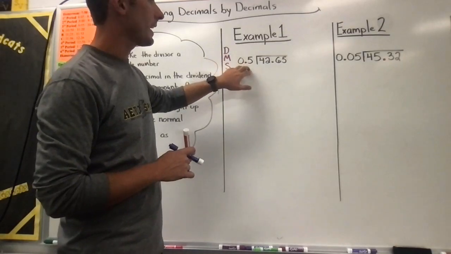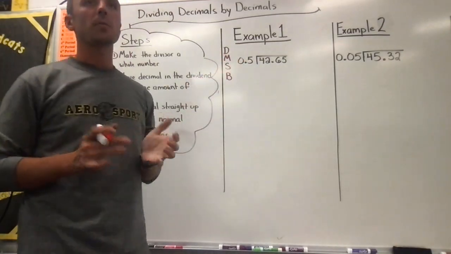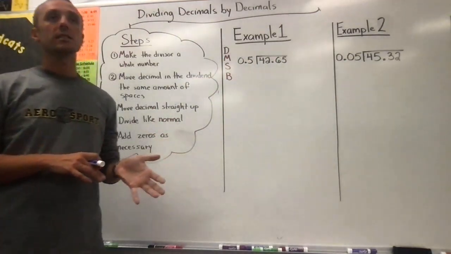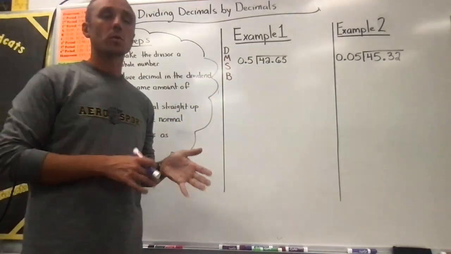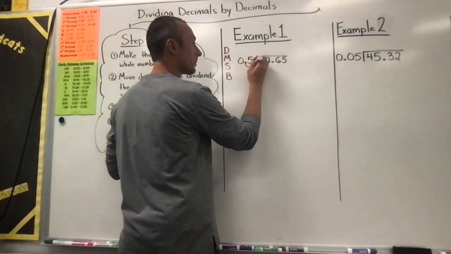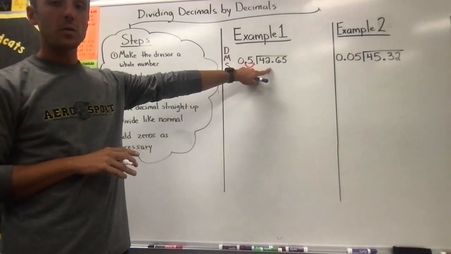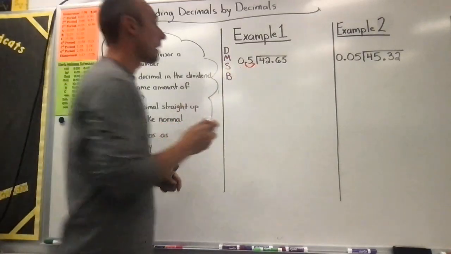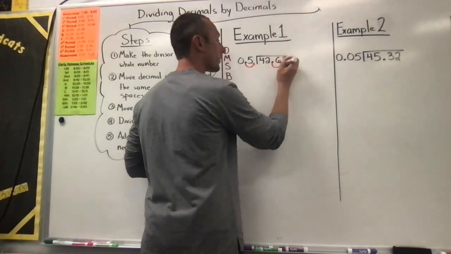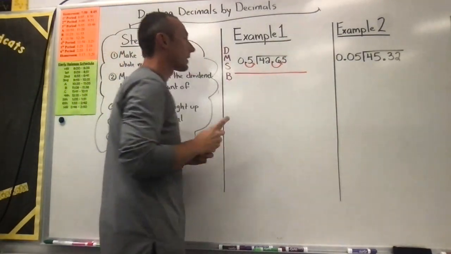So I have to make this a whole number by moving the decimal as far as I can to the right. Because as we talked about, a period comes at the end of a sentence, just like a decimal comes at the end of a number when it's a whole number. So if I'm going to move this over to the right one to make it a whole number, I have to be fair and do the exact same thing with my number inside of my dividend. So I'm going to move this over 1 to the right. And when I do that, I'm going to rewrite my problem to look like this.